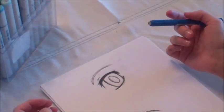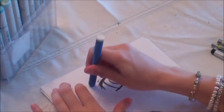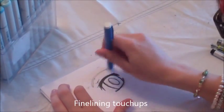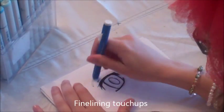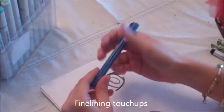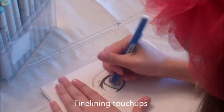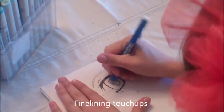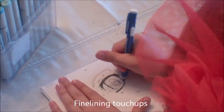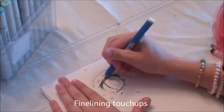In this tutorial, I'm going to be showing you how to color these eyes. Now that the ink has dried, I can start erasing and doing the touch-ups on this eye. I could probably use a bigger eraser, however, normally when I am drawing eyes, I always use a smaller eraser so I don't erase parts of the face or the hair.